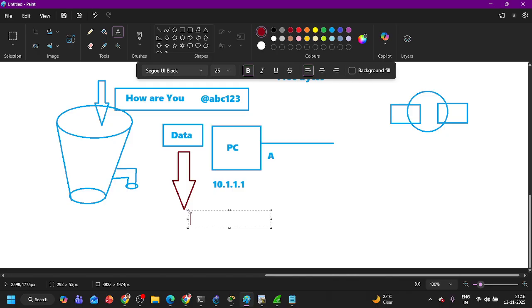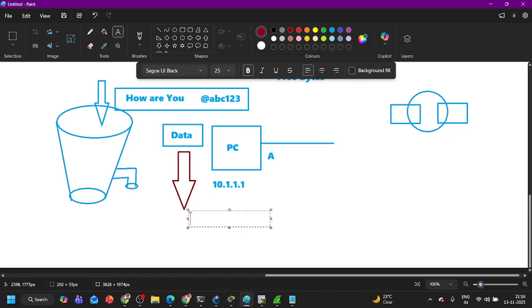And the TCP connection established between source and destination, between PC and server, can control the communication, right? What should be the flow of data, at which rate the PC should send the data, at which rate the server is receiving the data. Based on that, it can inform the PC to send me data at this rate, and after that your transport layer is going to send data to the lower layer.